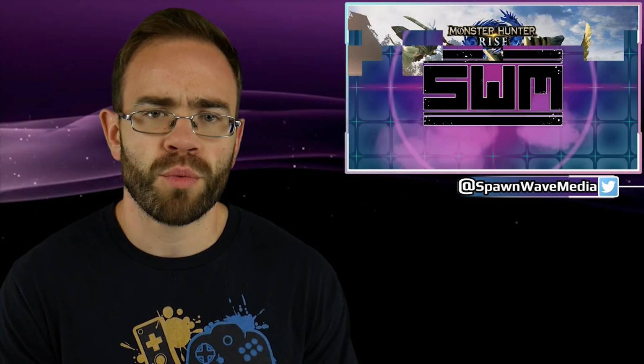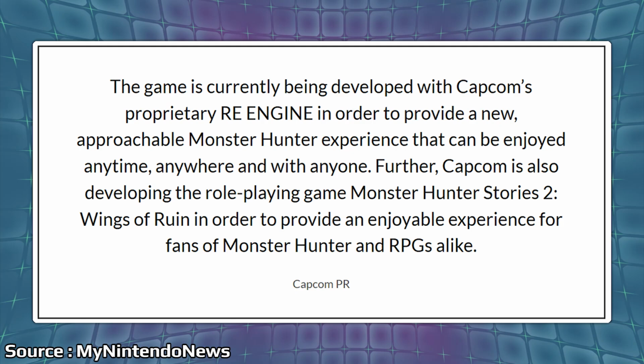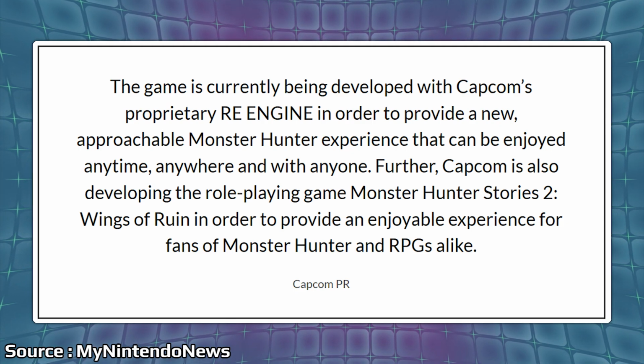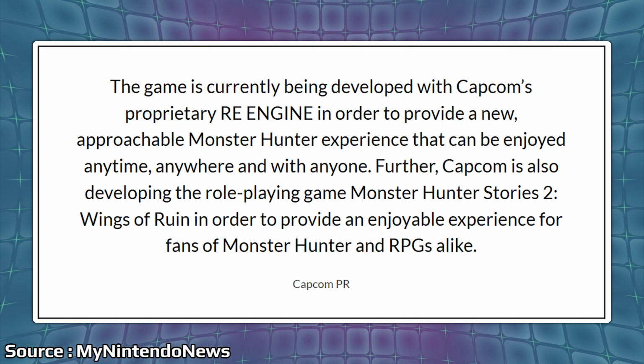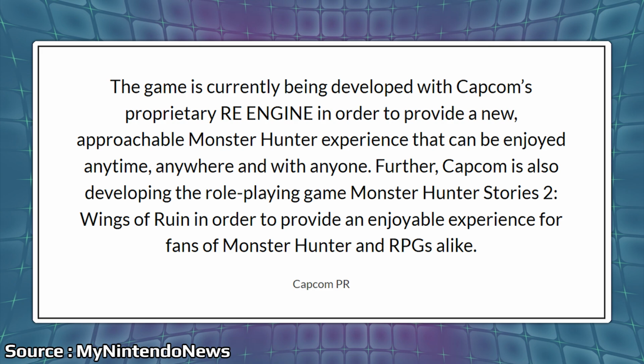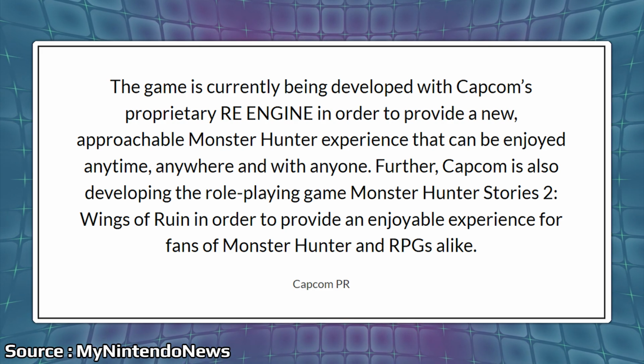And we're going to start today with Monster Hunter Rise, specifically the engine that it's being built on for the Switch, which is the RE engine. Let's actually go over to a statement from a Capcom PR. You can see that here. It does say the game is currently being developed with Capcom's proprietary RE engine in order to provide a new approachable Monster Hunter experience that can be enjoyed anytime, anywhere, and with anyone.